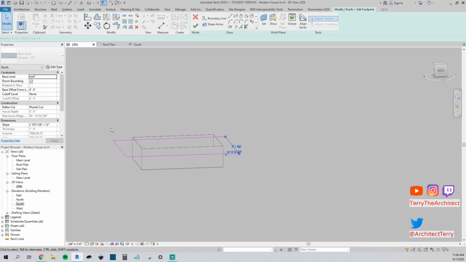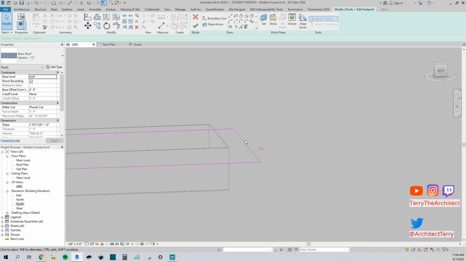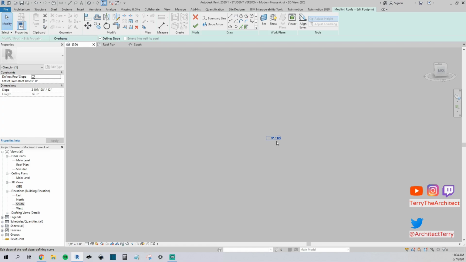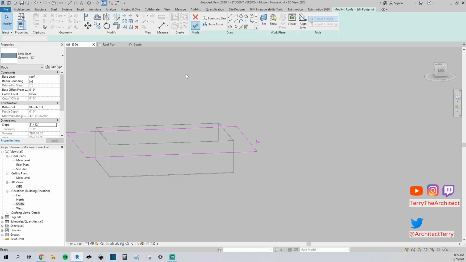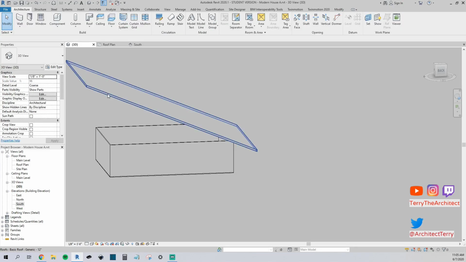The proper way to change your slope: if you click on a line that is defining the slope, you'll see it's giving me what the slope is here. This is a 3 to 12 slope. It's kind of rounding up because I was changing it manually here. So you can see now I've got a 2 by 107 128 inch slope. That is not a good slope to have. You want to stick to whole inches. So we'll go ahead and change that to like 5. So now I have a 5-inch slope, and there we go.